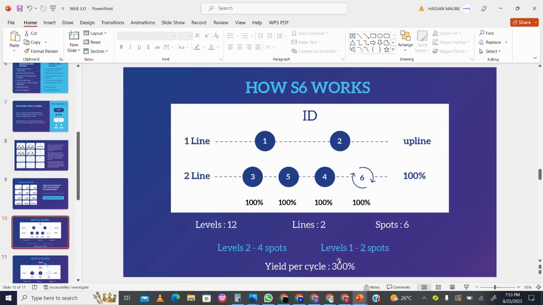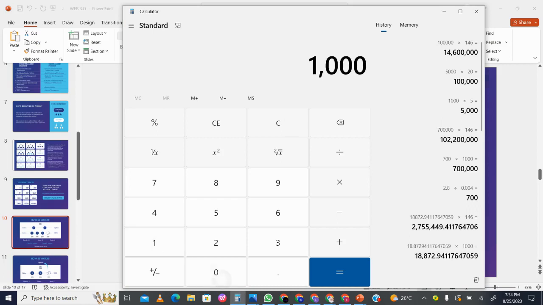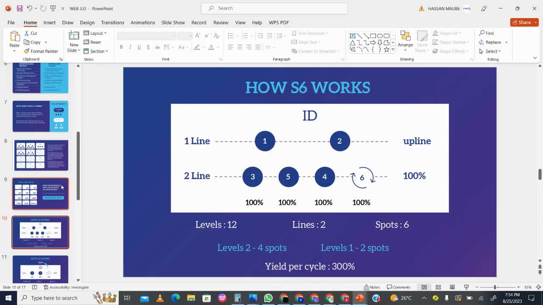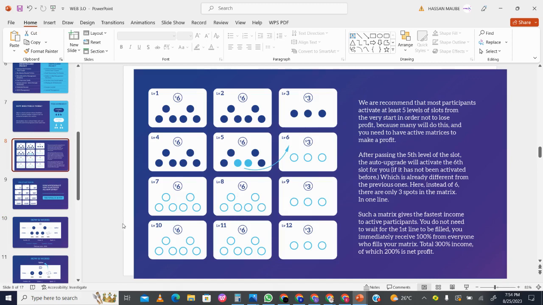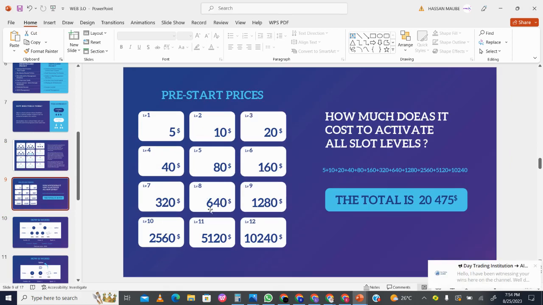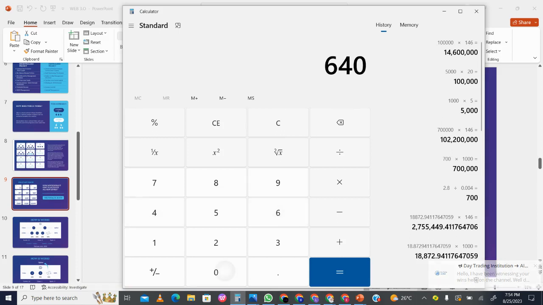On these smart contracts, whatever you are investing, you can maximize up to 300% every cycle. One cycle, 300%. That means if, let's say, you input $1,000, up to whatever cycle you're talking about, and you're able to make... let me demonstrate with just one level here. Let's say level 8. Level 8 should be around $640. You put in $640 on level 8, you can maximize 300%.